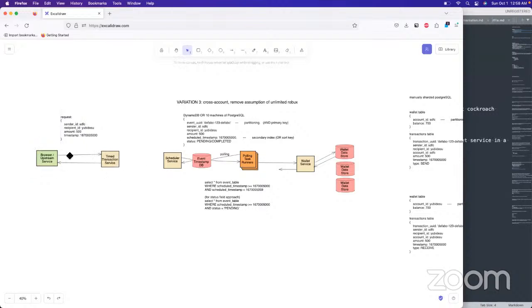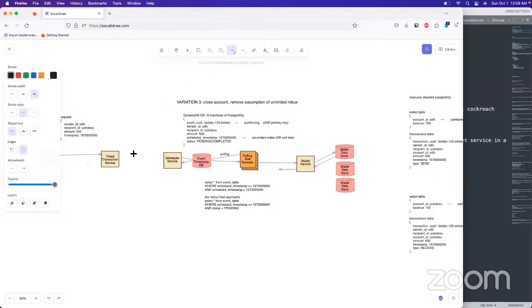Okay, so you send your request in, and then the first thing it's going to do is tell the wallet service, hey, I've got a transaction that I want to have you do the send part. So it's handling the send part immediately. Oh, that's a partial failure scenario.